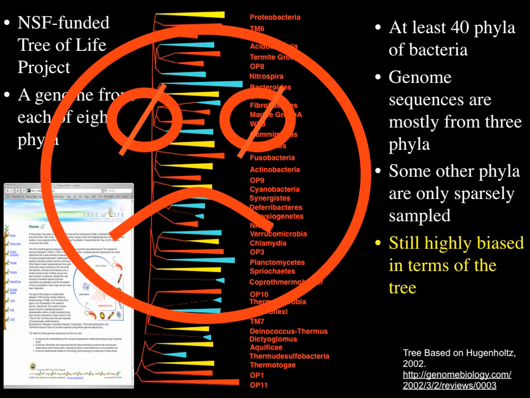However, really, at the end of the project, we didn't have that big of an impact. And I think the reason we didn't have that big of an impact, if you think about questions about evolution, questions about the phyla of bacteria, questions about diversity, is that we were sampling a single genome from these phyla. Each of these phyla likely represented 1 billion years of evolution, and we had a single genome from them.